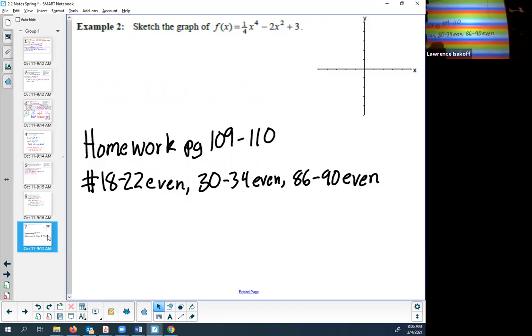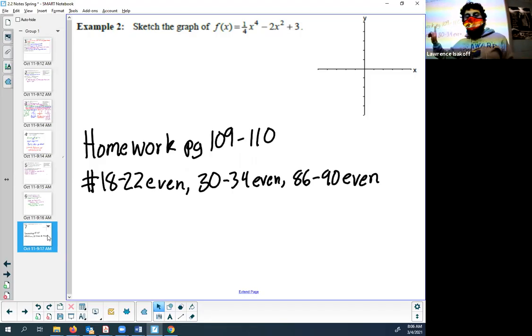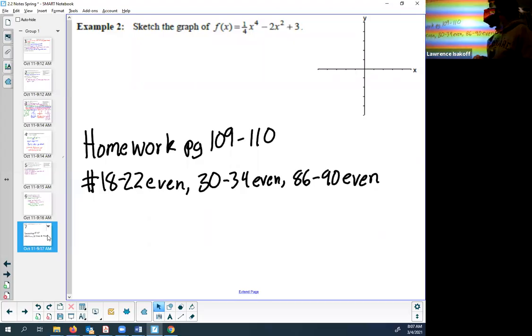So we are going to sketch this graph here. I am going to use Desmos to guide everything. Our homework is listed there. I want my zeros, I want maxes, I want mins. Those are going to be our critical points for graphing. Those need to be graphed as accurately as you can by hand. And then give me your end behavior. You are going to use Desmos to greatly help you with this. I do want hand sketches, so I know you can tell me where my critical points are.